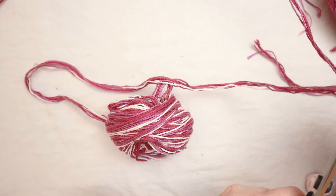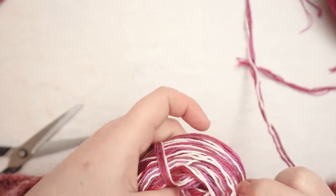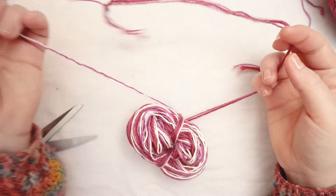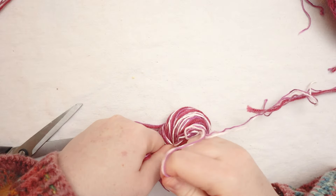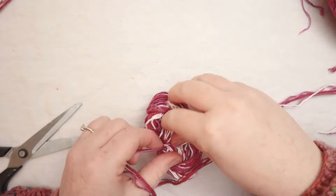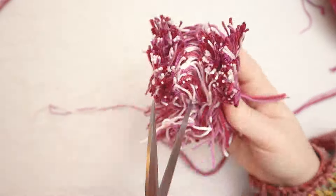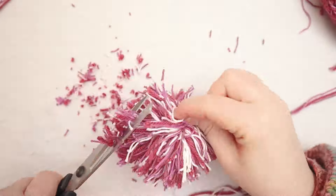I'm just going to cut myself a nice long tail on my pom-pom, and then with that tail, I'm going to insert through the center of the donut and just sort of serpentine it back around — figure eight, come around the front, and then stick it back in. Pull that tight, then split my yarns up — half on one side, half on the other — and tie it nice and tight down the middle, as tight as I can get it without breaking the yarn. Tie a double knot, then turn it upside down and do the same thing on the other side for security. Now I'm going to cut all of these strands — stick my scissors into the middle of that pom-pom and cut them all up so all of these are loose strings. After cutting the loops, I'll hold it by the longer bottom string and just cut around the pom-pom to round it out.